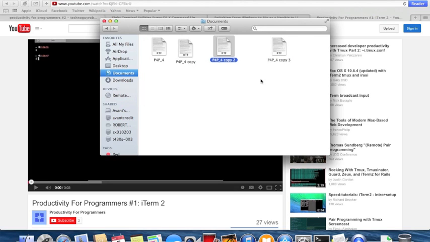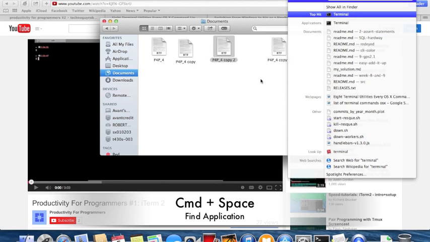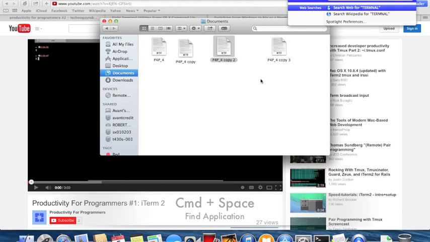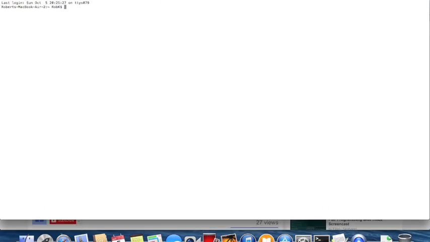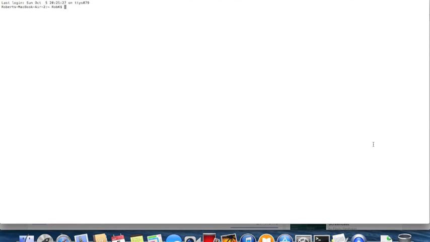Of course, the kind of things you can do with the terminal go far beyond simple file manipulation, and this is a good way to get your feet wet with an essential tool for all programmers. If you're on Windows, terminal support is not very good, so I will be doing this on a Mac. Begin by hitting Shift-Space and typing terminal. This will open the default terminal window. There are better terminals like iTerm2, but we will cover that in a separate video.